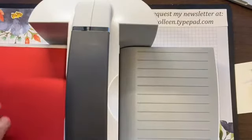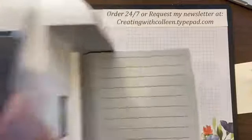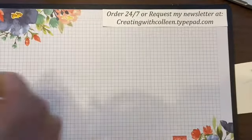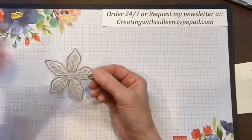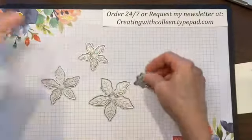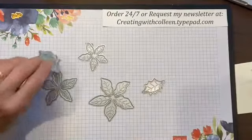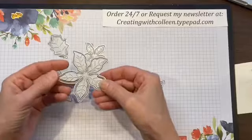I'm going to put a sheet of the Real Red cardstock in here, and my poinsettia dies. Now, okay, let me back up. Let me tell you about these dies. The dies are great because this is actually two separate pieces. All the dies come and they can cut out the stamp set itself. Again, they cut out images. They cut out images from the designer paper.